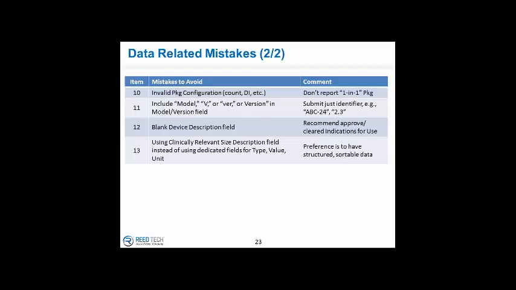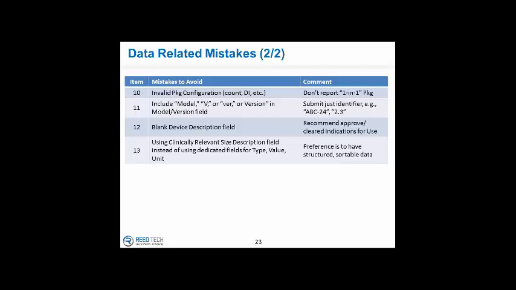The number 11 there is one of the FDA's comments. They have found that for the model and version field, many people use the word model or a V or ver or version, some text field in addition to the actual identifier. For sorting and a structured type of database, none of those things are required.